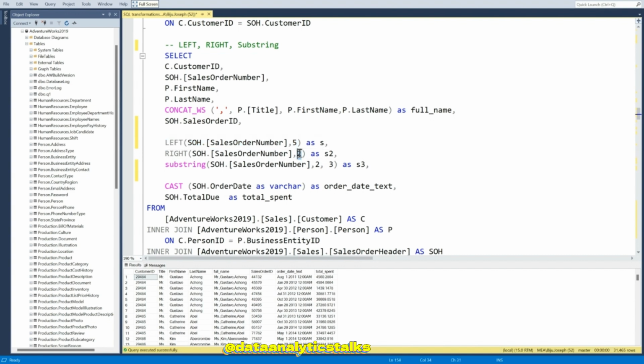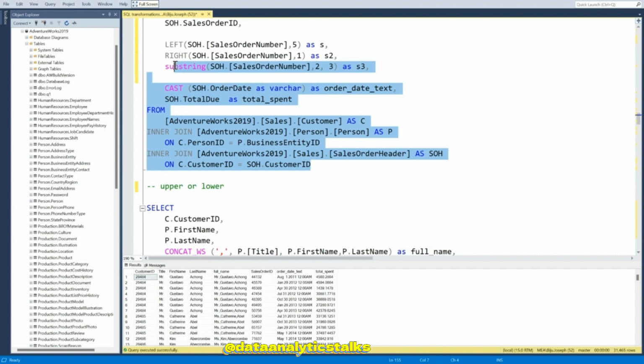Then I can say just one character from the right. Maybe if you are taking a pattern, this kind of left and right functions you can use. If you want to extract something from between, in that case you can use substring.